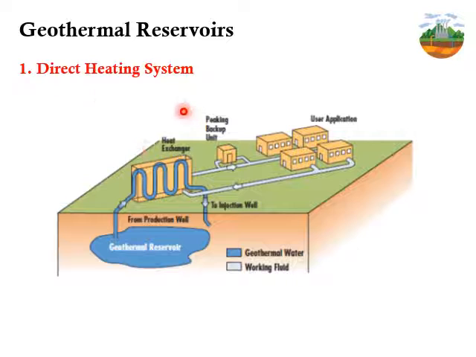In this slide, you can see there is a direct heating system. There is some reservoir of water deep in the earth crust. That water is sent to a heat exchanger, and in the heat exchanger it exchanges heat with some circulating fluid for the homes, and then this water is sent back to the geothermal reservoir. So in this way, there are two cycles. One is for the water which is geothermally heated, and the other is for the fluid which is circulating for the heating or cooling purposes for houses. This is called the working fluid, and this is termed geothermal fluid or geothermal water.